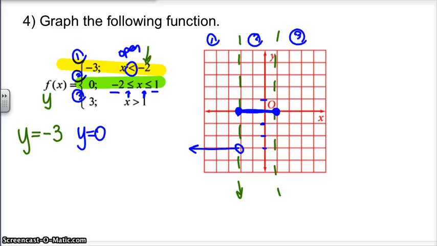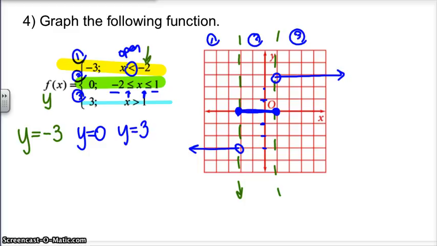The third equation. If we think of f of x equaling 3, it's really the same as saying y equals 3, but this equation is going to happen where x is greater than 1. So a horizontal line through the y-axis at 3, not including 1, but going towards infinity for the domain. This is kind of another stair-step function because they're made up of all of these horizontal lines. Notice that these ones do have arrows pointing towards negative infinity and positive infinity in the x.